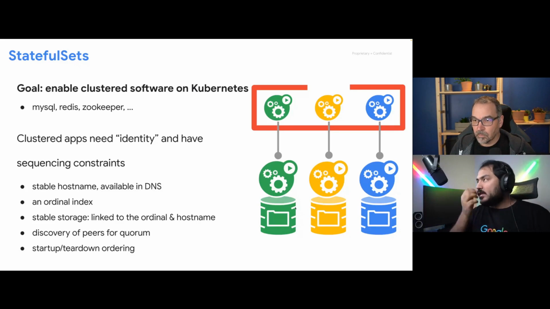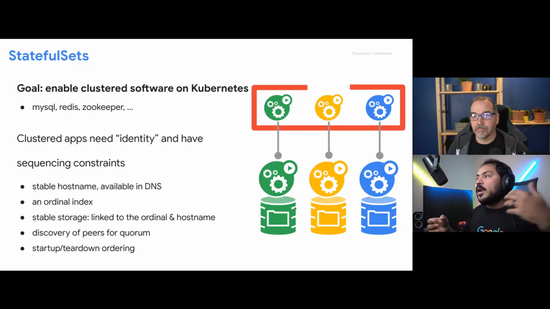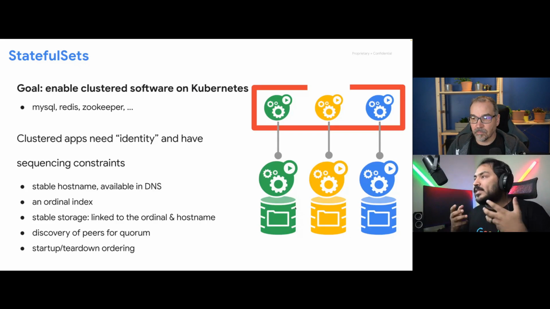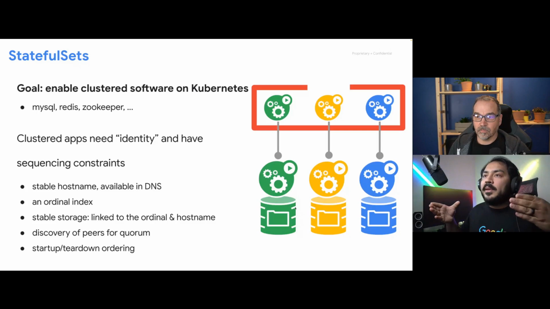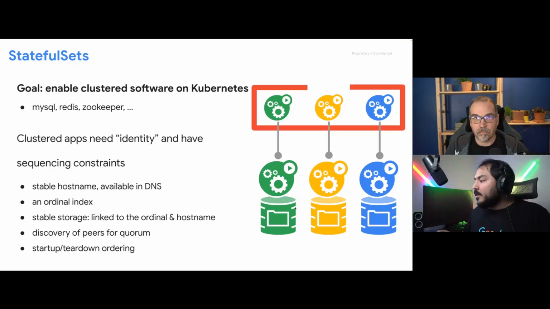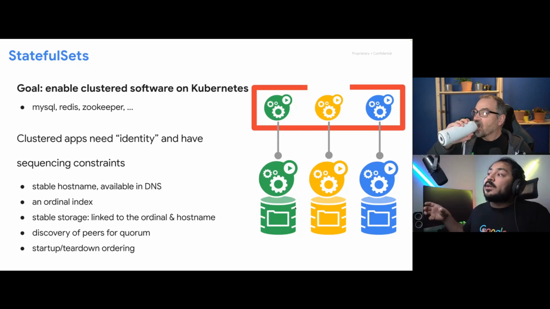Now, one of the things I see questions about a lot is, oh, can I now run stateful workloads in Kubernetes? The answer for the last few years has been yes, but. And the but part is, did you run stateful workloads before on your own, right? Was that a skill set that your teams had? And if that is not the case, just because Kubernetes supports StatefulSets, that doesn't automatically make your teams experts in being able to manage databases, scale them up, shard them properly, make sure that data is replicated, migrated, and failover protected. All of those things are skills your teams already need to have.